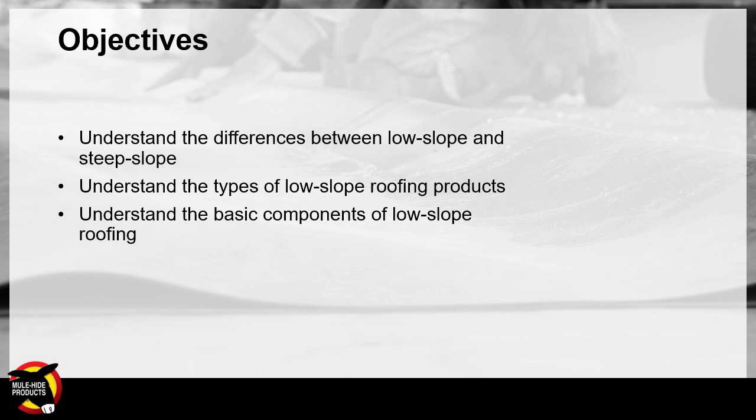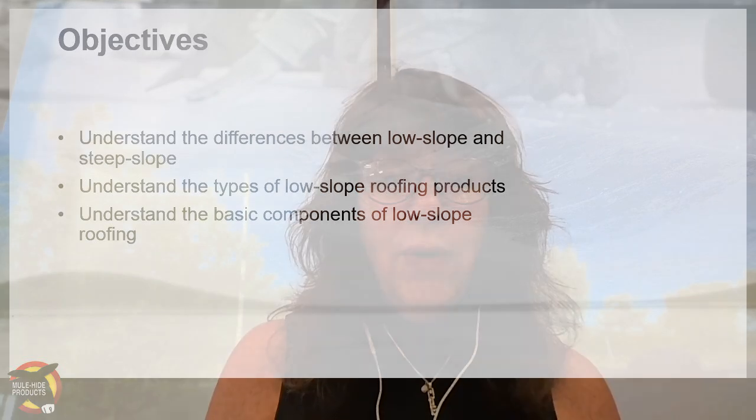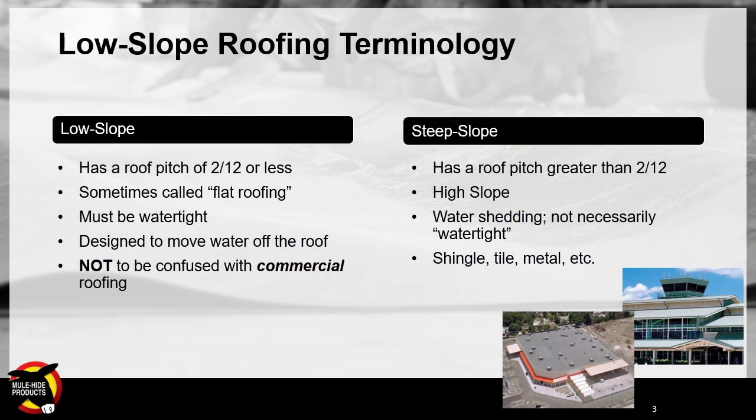So starting out, really understanding the differences between low slope and steep slope roofing. Tim, what are the terminologies and what are the differences? Yeah, it can definitely get a little confusing when you're talking to a seasoned roofer, with the jargon and terms they use. So we're going to help simplify that. To begin, low slope is also referred to as commercial roofing or flat roofing. The important thing to remember, versus a shingle roof, which is considered steep slope, is that low slope roofing generally has a 2:12 pitch or less.